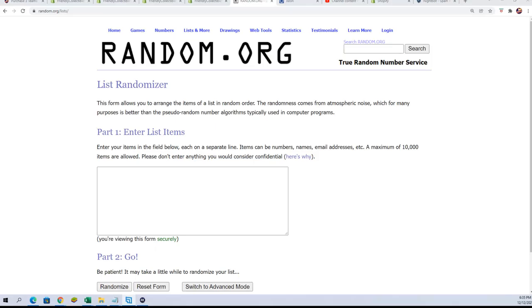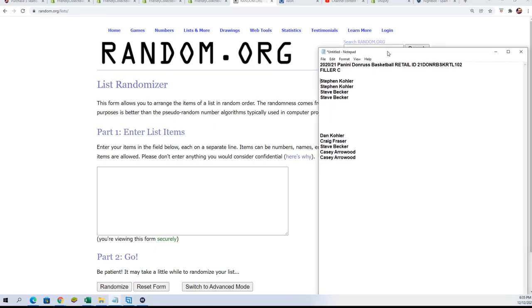All right, here we go. This is filler C. Good luck, everybody, in this box break. So far, this is our owner name tally. There's only 10 spots in the break. Every spot is worth three teams. It's our owner name tally, 2, 4, 5. We're about to have our sixth.